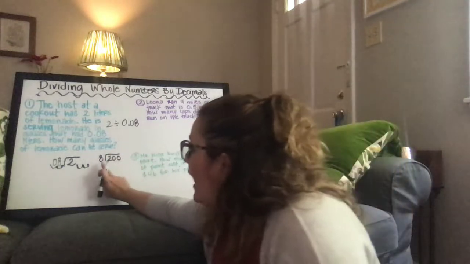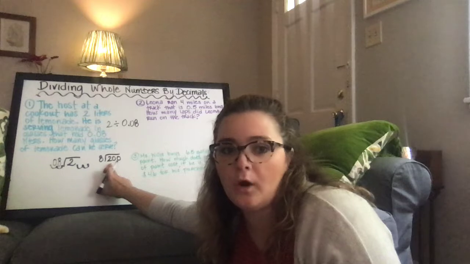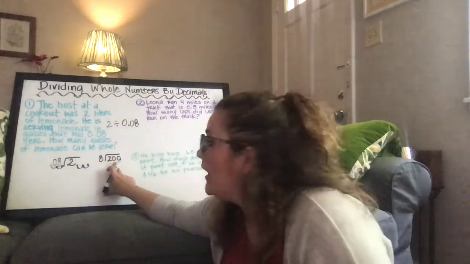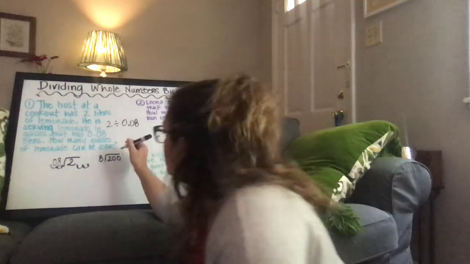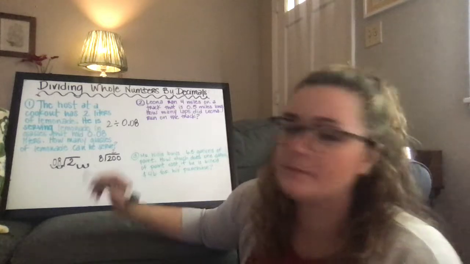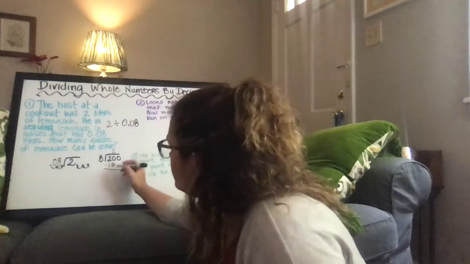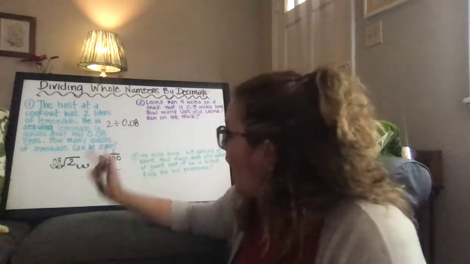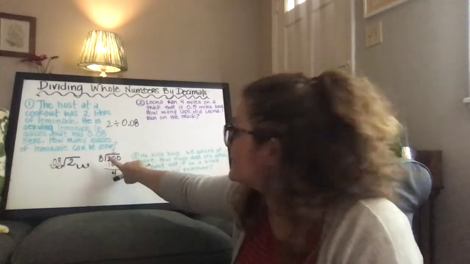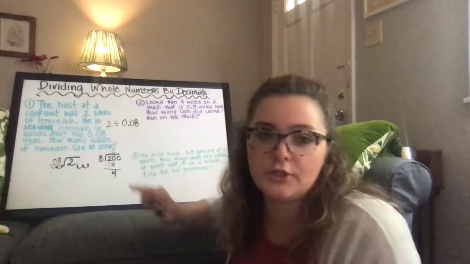All right, so how many times can 8 go into 2? It can't. You can represent that with a 0 if you want, but you don't have to. How many times can 8 go into 20? 8 can go into 20 2 times. My 2 goes above the place value that I went into. 2 times 8 is 16. And then I'm going to subtract. I'm left with 4. I know that my whole number 2 up there is correct because 4 is less than 8. I was left with less than what I'm dividing by, so I know that 2 is correct.